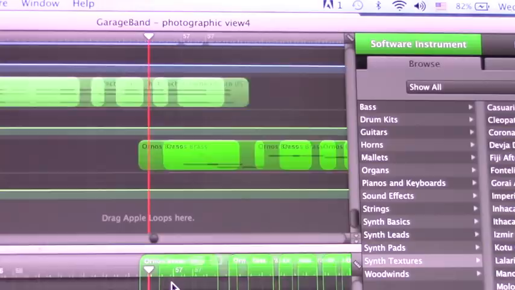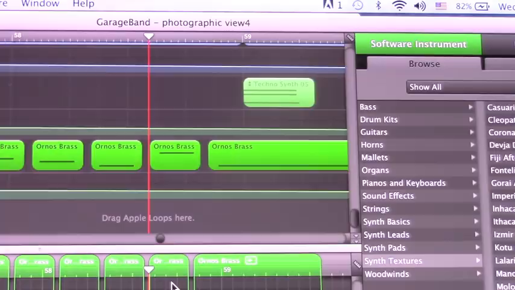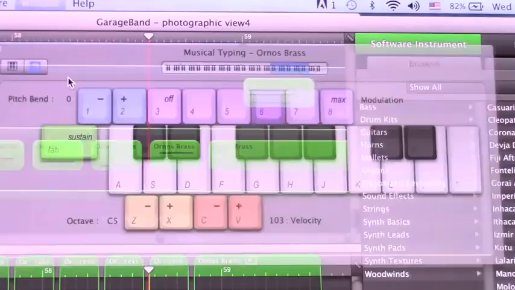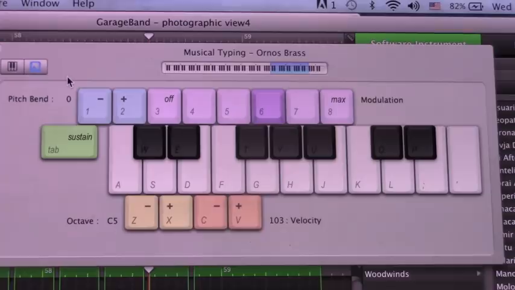So that's just a little piece of advice. If you're having trouble using this musical typing feature and you're like, boy, every time I try to record a melody that I'm playing on the keyboard, the rhythm of it isn't perfect. I found a way of breaking the individual notes up, and then, yeah, you can fake it. Fake good keyboard playing, even though you can't actually do it in real life.